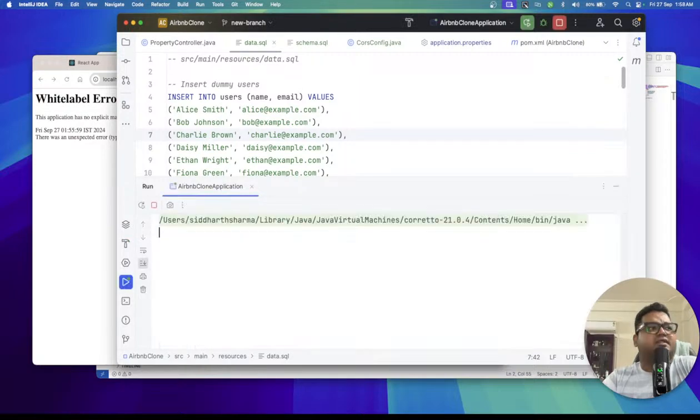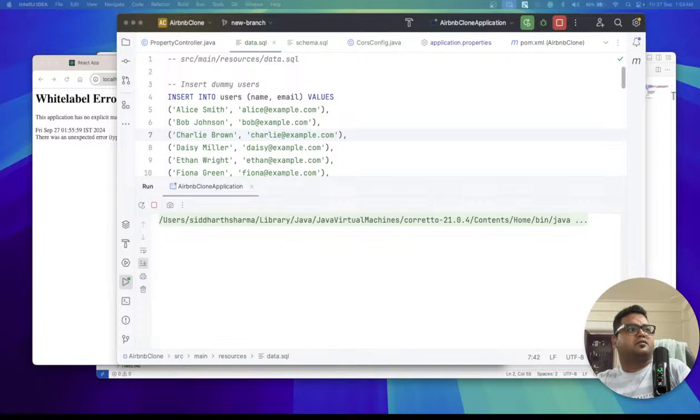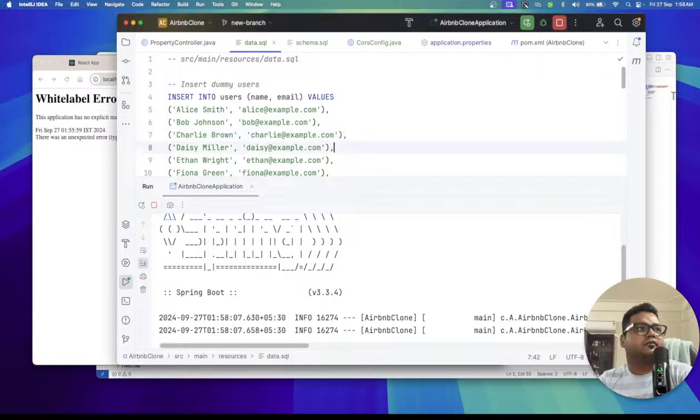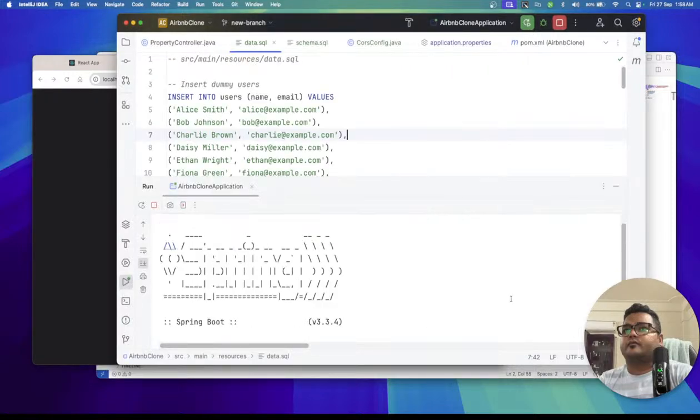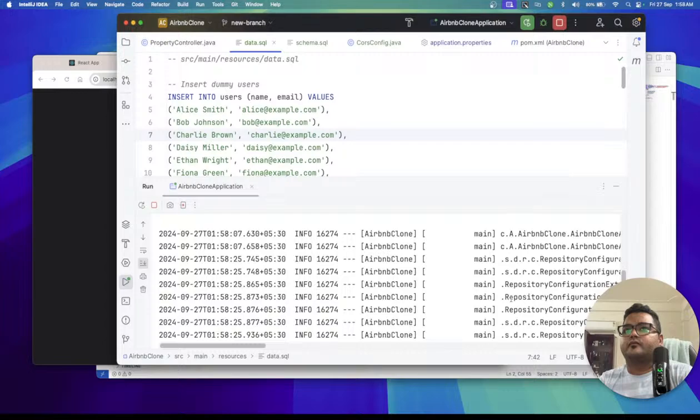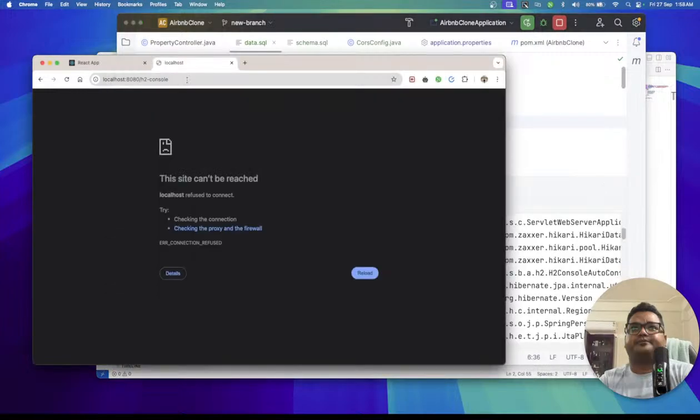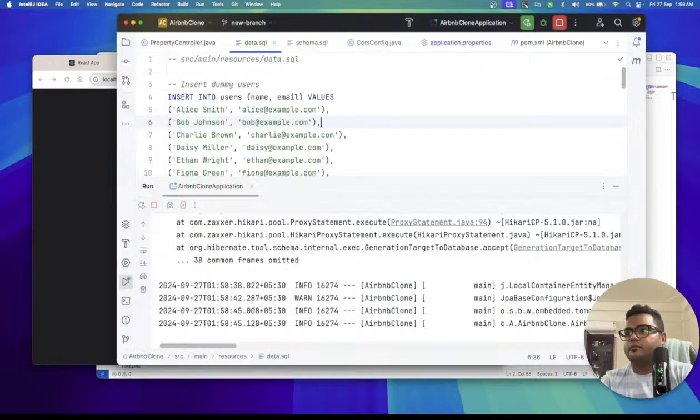Copy this error. It's running, it's saying okay, cool, got it.